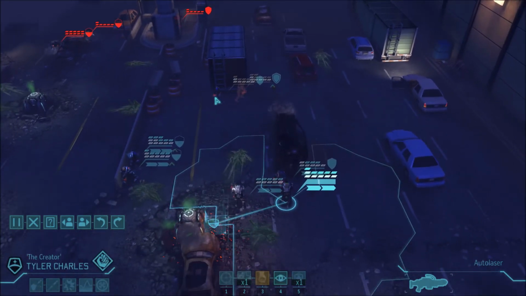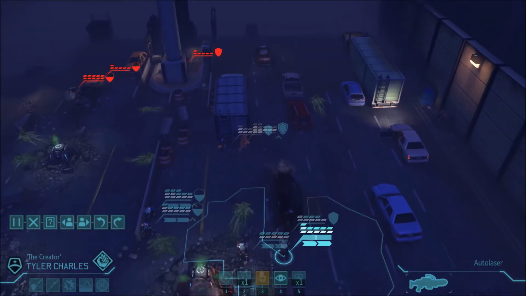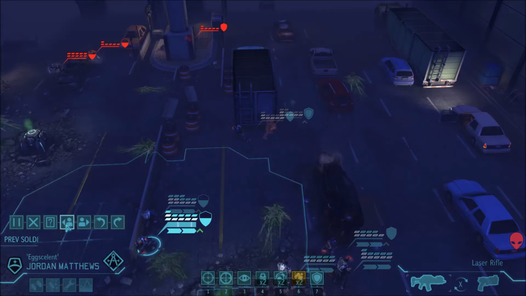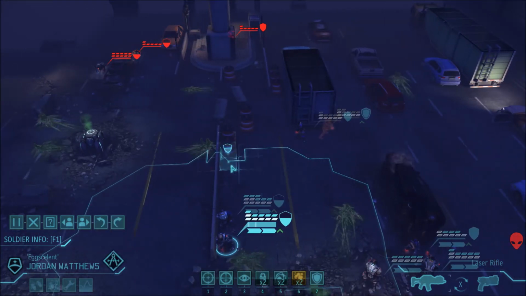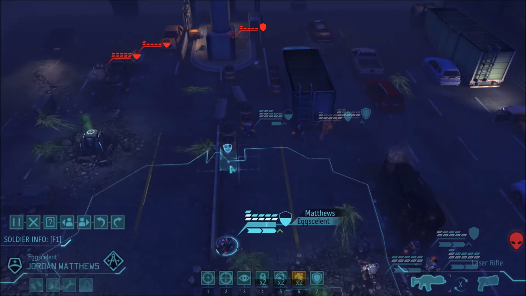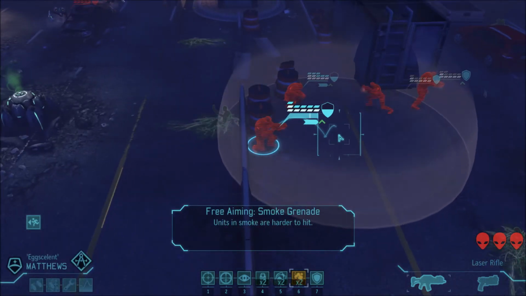All right, Tyler, I don't want him to get flanked out here. It looks like we're clear up here on patrols. We need to play a little defensive here, and let's read this ability. Smoke grenade, once per mission, taking the perk on level. Using smoke grenade as a first action does not end your turn. Okay, it's not a free action, it's just a not-end-your-turn action. This is pretty good. We'll have corner cover and smoke grenade. We should be able to deal with this pretty handily. Aye, aye, Commander. All right, we're going to smoke up. Taste the rainbow, baby.